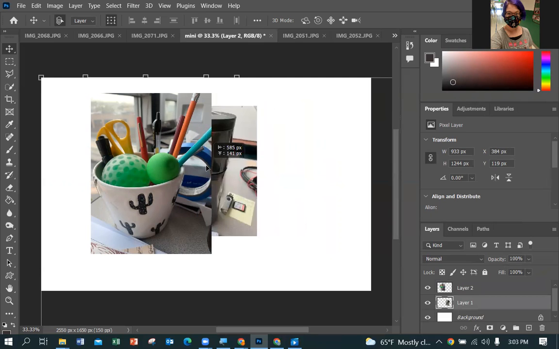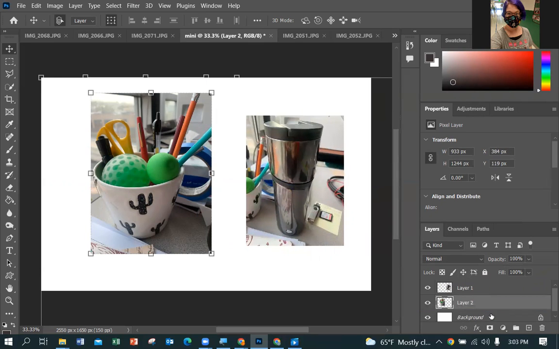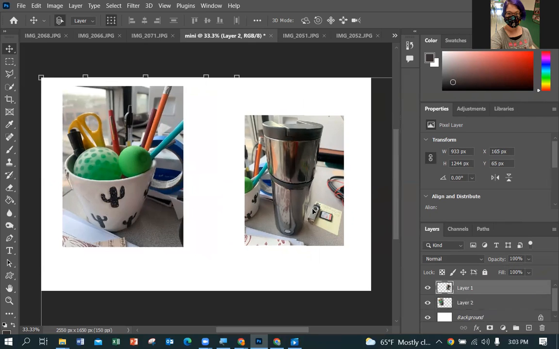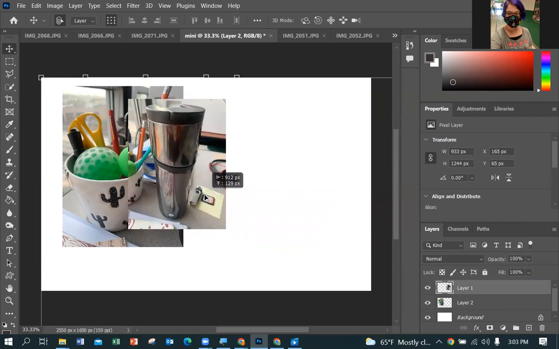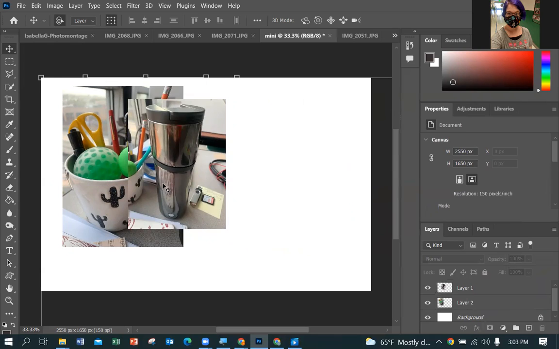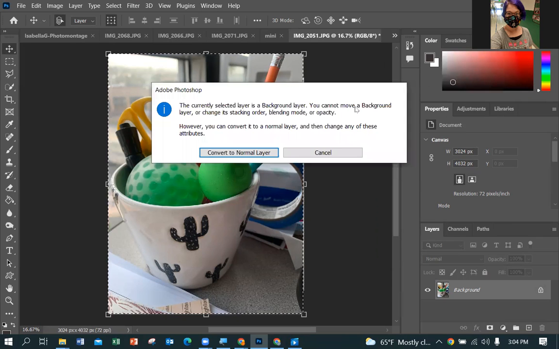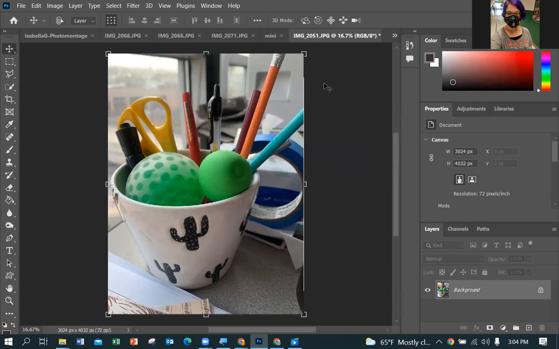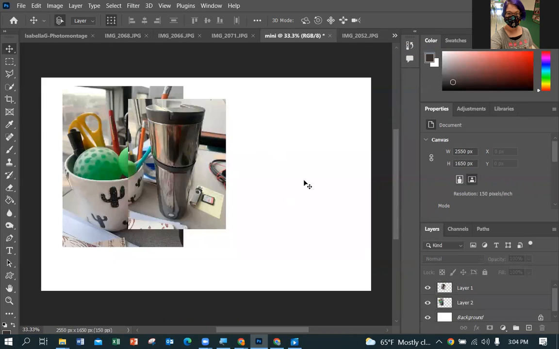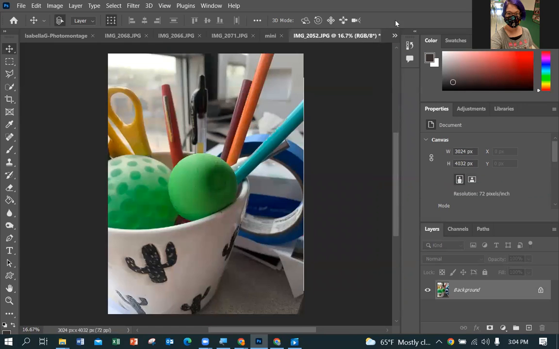So these two pictures have something in common, right? There's this cactus thing. So I could overlap them like this. So that could be two elements in my photo montage. Once I've put something in, I'm actually going to close it because I don't have a whole lot of memory on my computer. And I'm just going to keep doing that until I have something that looks good.